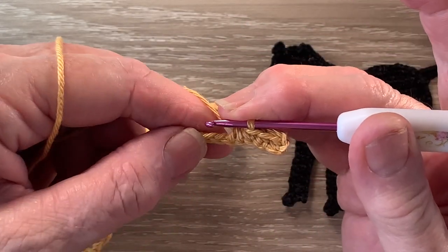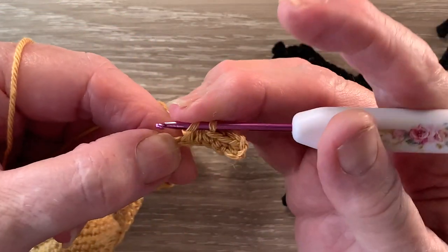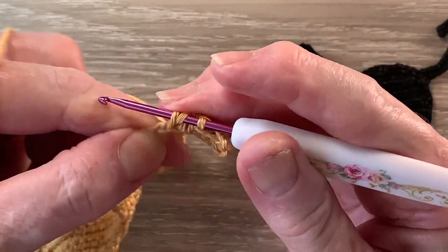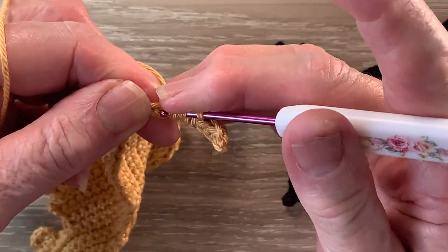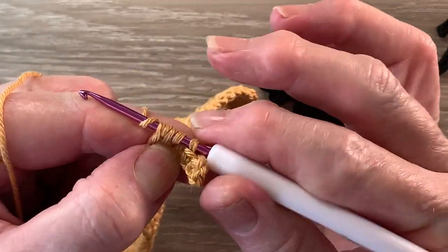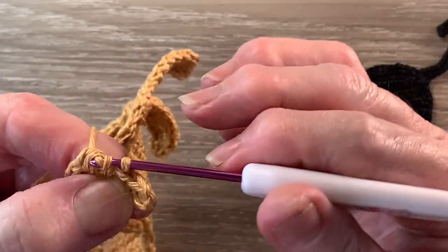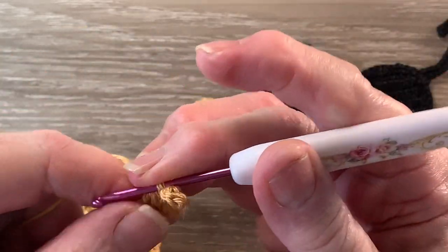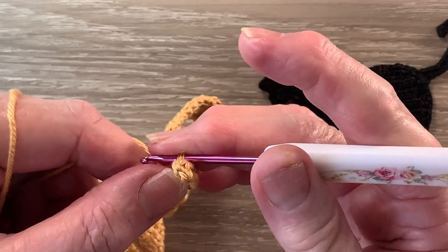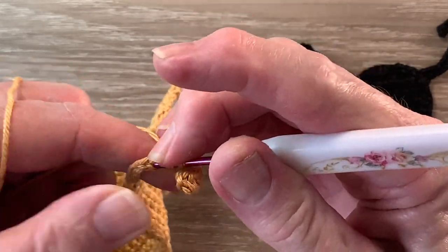Now we're going to work a joined half double crochet over the next two stitches. So we put the yarn around the hook, hook into the next stitch and bring up a loop, yarn around the hook, hook into the following stitch and bring up a loop, then yarn around the hook and take the hook with the yarn at the end through all the loops. Then we work one half double crochet into each of the next three stitches.